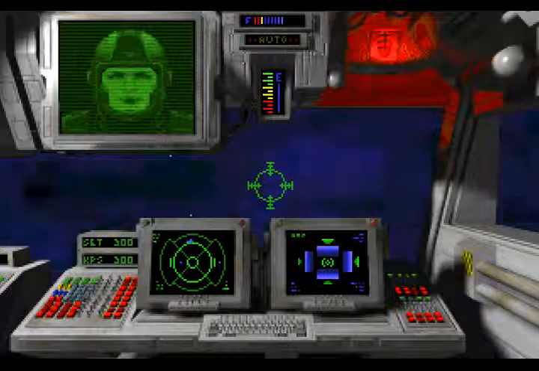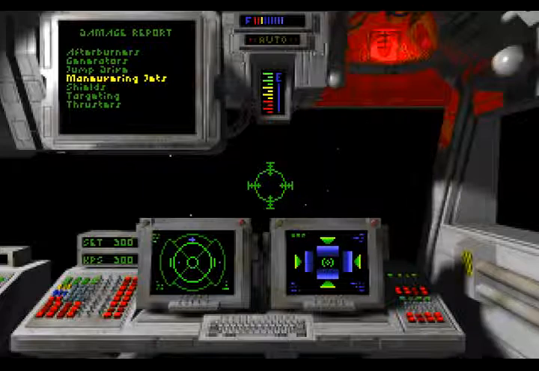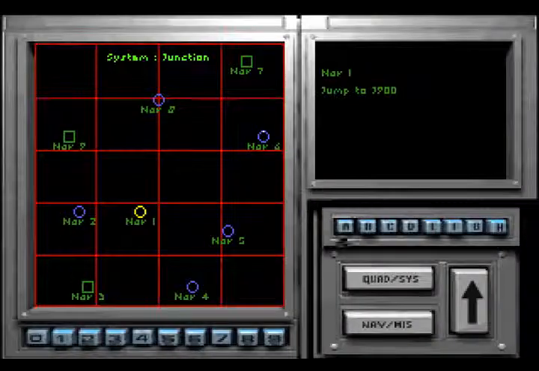Prepare to be searched. Maintain speed and course. No contraband detected. You may proceed.